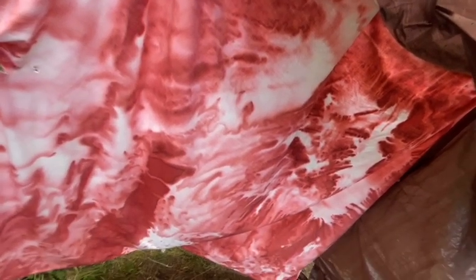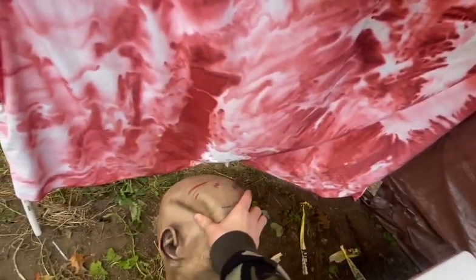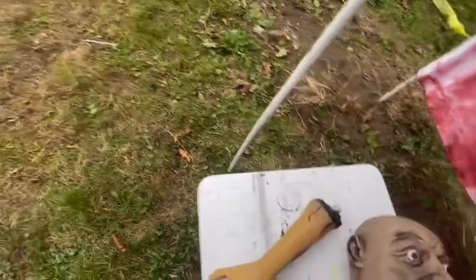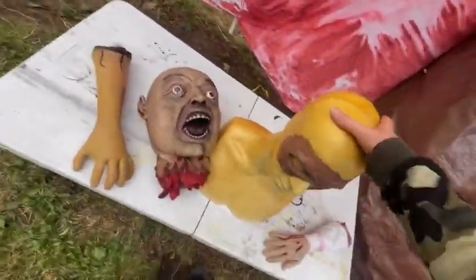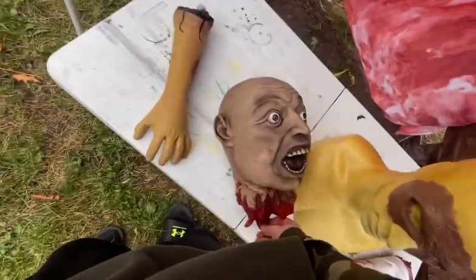So we're gonna sew through his head actually. I'm gonna put a string here, probably zip tie here, and zip tie it around so we can pull him up. Hopefully that works the way I want it to, but I'll see. If that doesn't work, I'll just not put anything to string him up. But we might put some fresh blood on him.